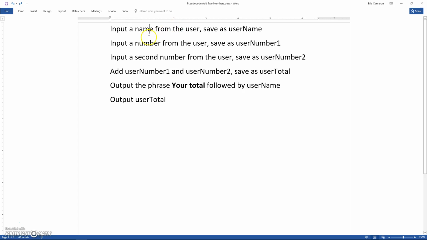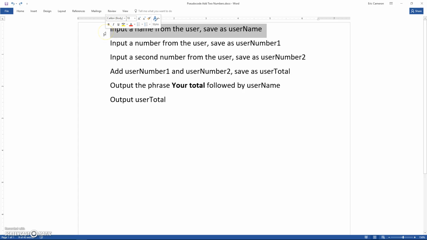Now, for example, in our CIS 108 course, we use Python. For input purposes, we do happen to use a command called input. However, in a programming language like C++, we would use a command called cin. You'll see output. In Python, we use a command called print. In C++, we use cout. So there will be different ways for us to implement this, and I'll show you that shortly.